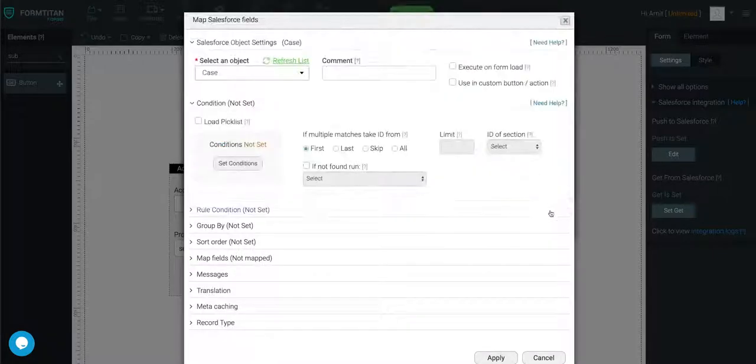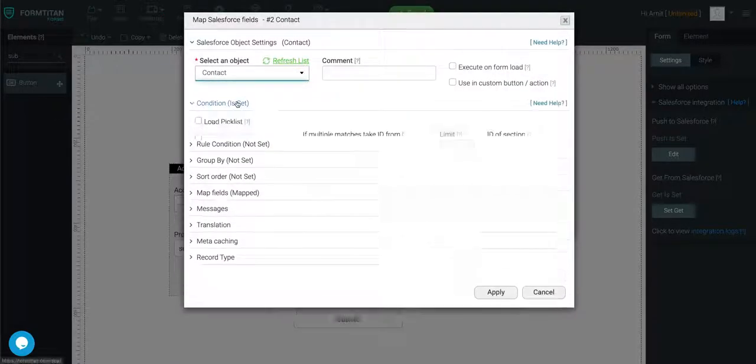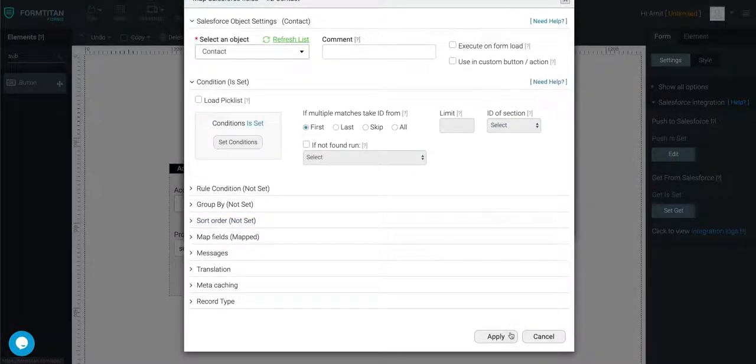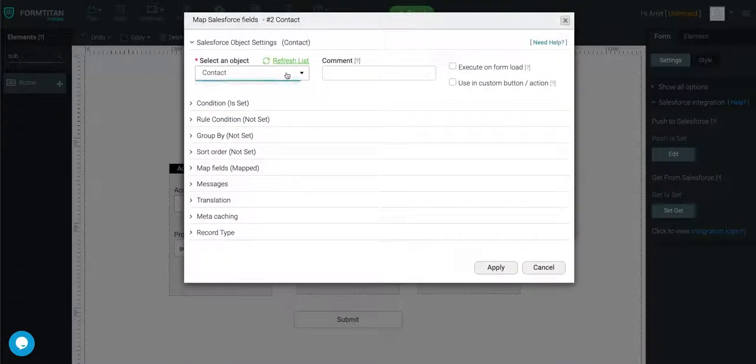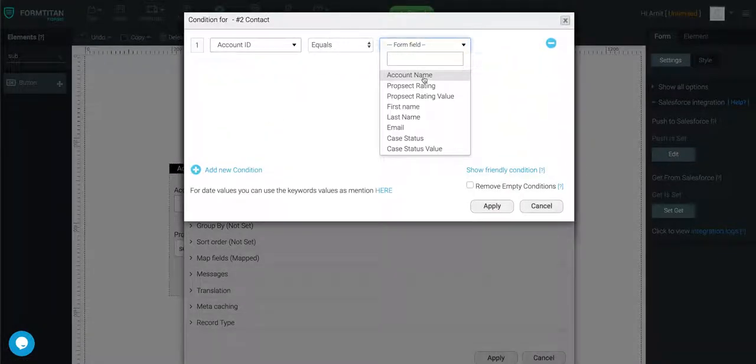So actually let me do it a little bit differently here. If I disconnect this, and I'm only going to do this for demonstration purposes, and then even in here I can just say the same thing, account ID equals number one. Condition, account ID must equal account.